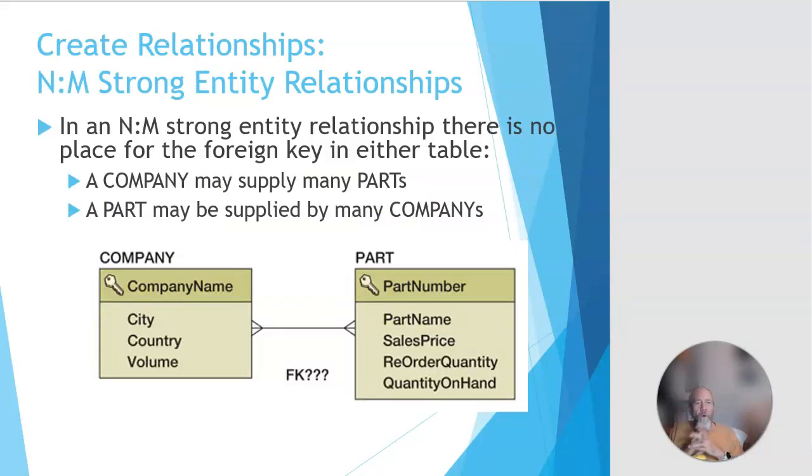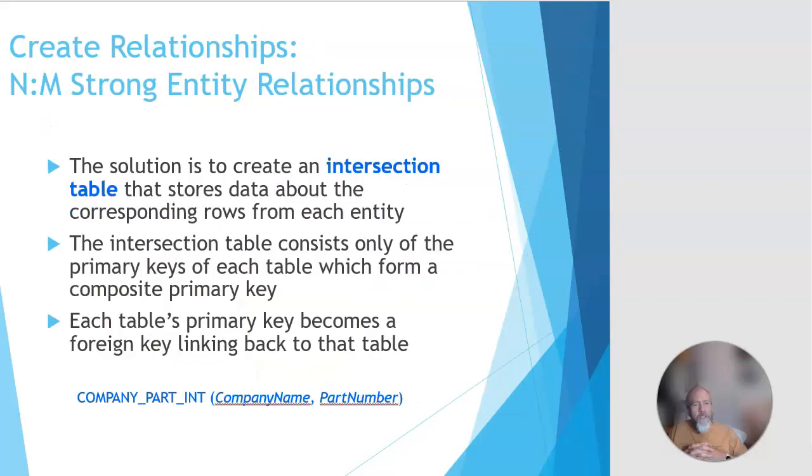So, what about when you've got many-to-many? In the case of this one, a company can supply many parts, and a part can be supplied by many companies. They're a many-to-many relationship. How do you deal with that in the table design? Well, hopefully you've already thought about this a little bit, because what you need is a table that describes the relationship. What I mean is you need a separate table to do that, right? So we can call it an intersection table. Oftentimes it's called a relational table.